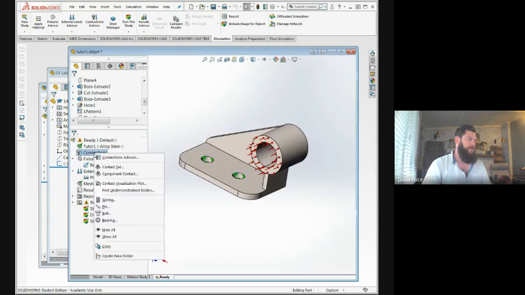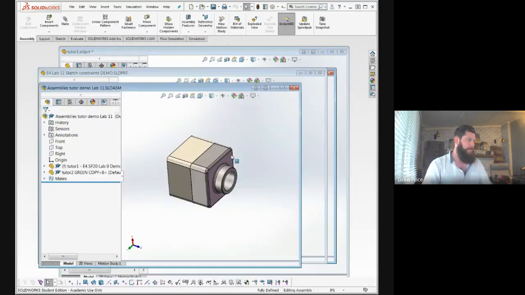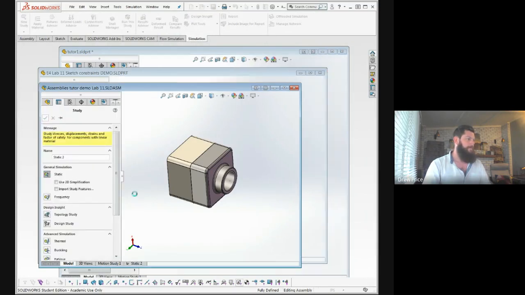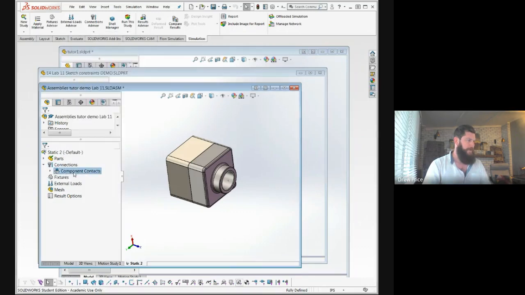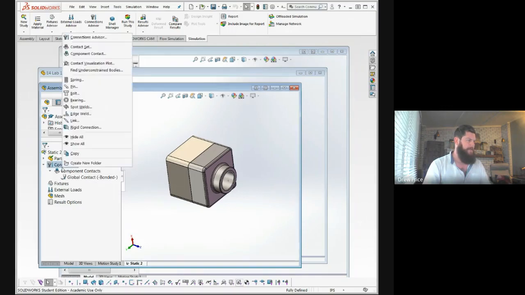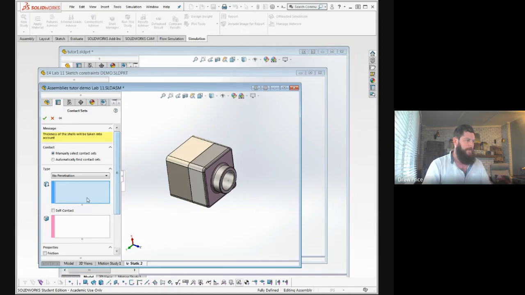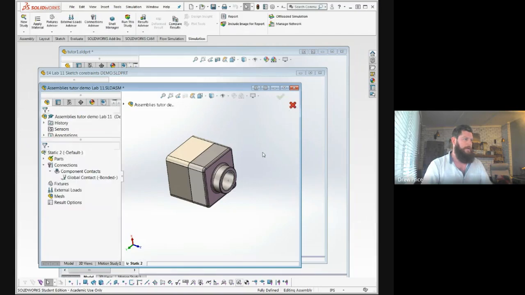The next entry is called connections. Connections is what you would fill in if you're working with an assembly with multiple parts, and that's how you tell it how the parts interact with each other. If I have an assembly open with multiple parts, for example this one, and I create a study and go to connections, it's already filled in a connection for me: component contact between these two. If you look at contact set, I can tell it how my parts interact, whether they're allowed to pass through each other, or if they're bonded together, like if the parts are glued together, or if there's a shrink fit around each other. We'll get more involved with this when you have to work with assemblies, but that's what generally exists within the connections dialog.